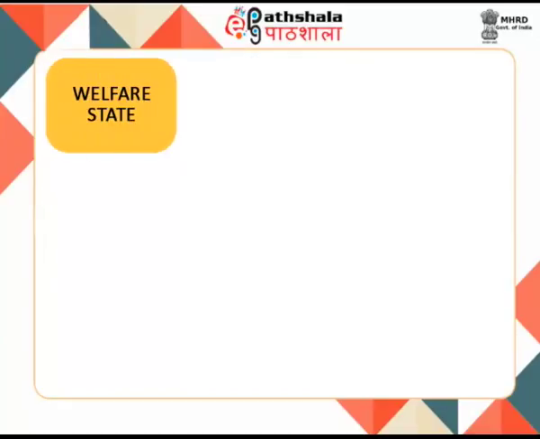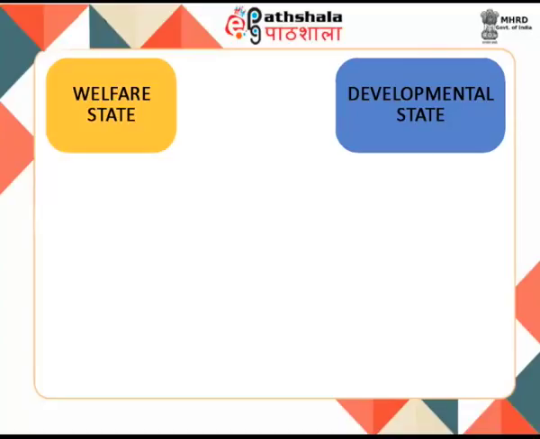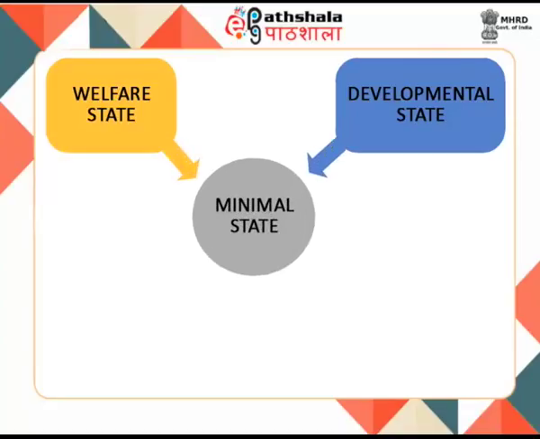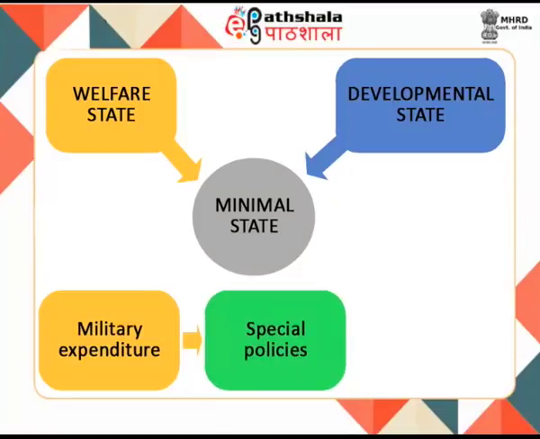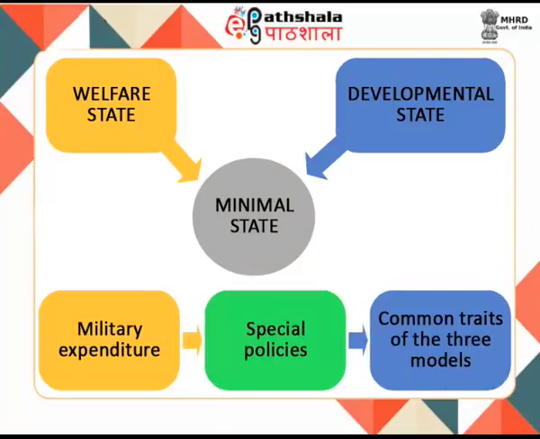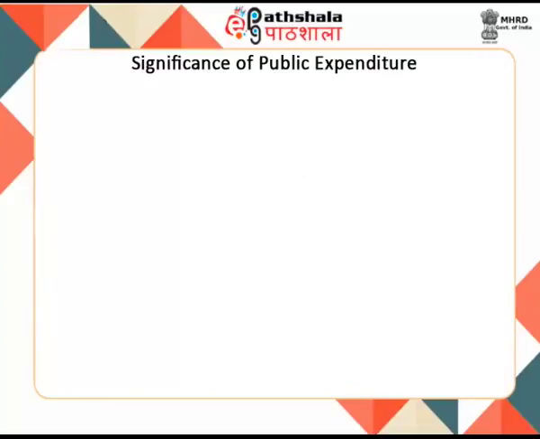Both the welfare and developmental state include the items of the minimal state. Military expenditure and special policies are common traits of the three models, maybe in varying proportions. Let us study the significance of public expenditure. Being a component of GDP, public expenditure has an immediate impact on it.